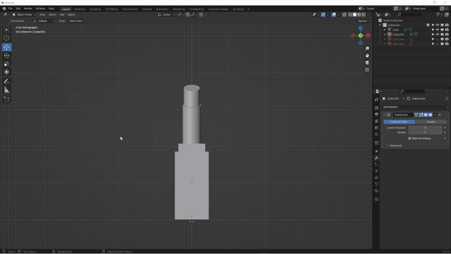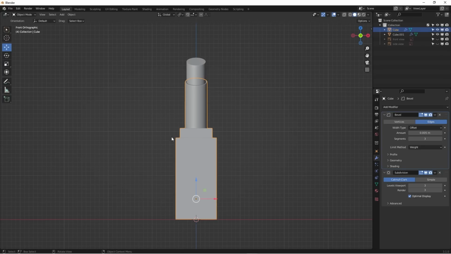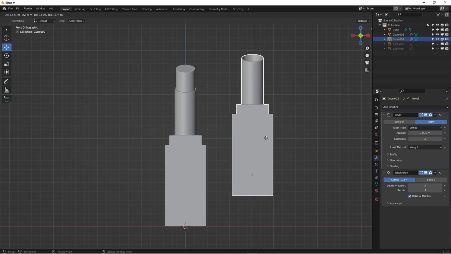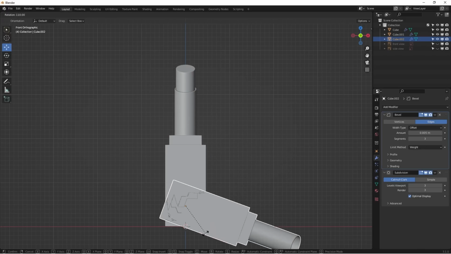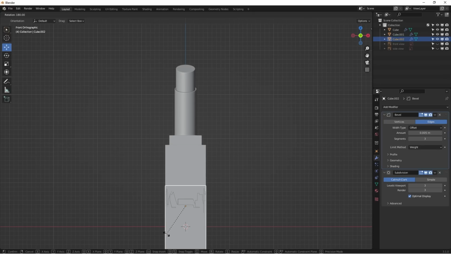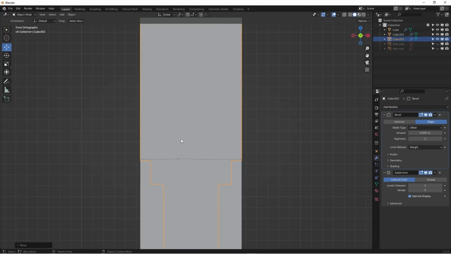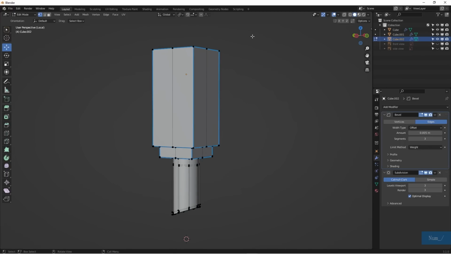Also, the next part is basically we can model a cap for this, and I don't have a reference image for this. What we can do here, we still can borrow the bottom part of the body and duplicate it on the top. So what I would do here is Shift D to do that, and then I can hit R and rotate it, holding Control until 180 degrees, and hit G and Z to grab it. And now here I'm gonna go to the tab edit mode, and if I hit the slash key on the number pad, I'm gonna go to the local view. I'm gonna do that because I only want to work with this one part.